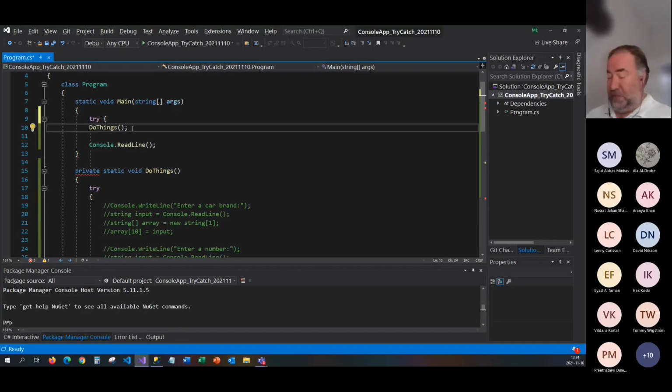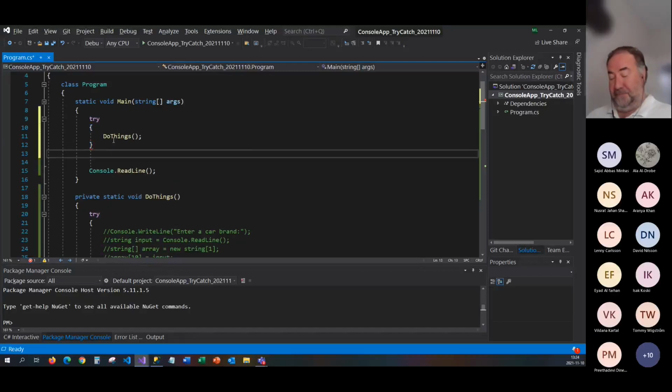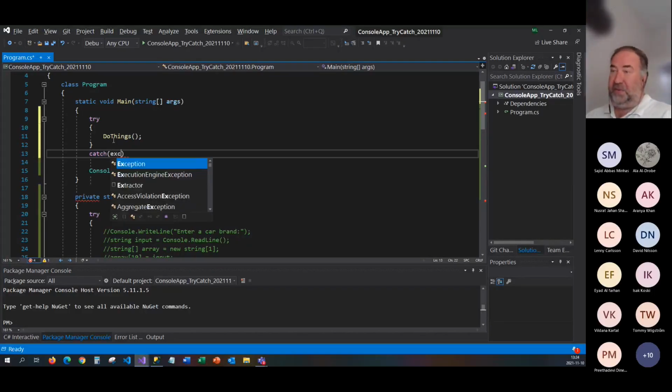And I put that around this. So I'm going to show you that it's possible to pass errors that are happening here back to this level. So we could do this also here. We could have a catch inside also. In this level, we could catch a normal exception, the general exception, for example.